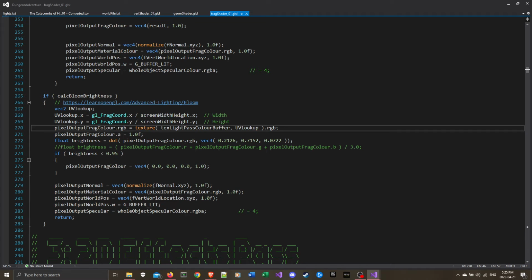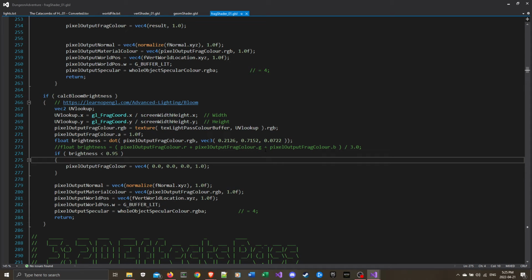If the dot product of the brightness with this was just the vec3 that they used. I don't 100% know why they used it. They didn't actually explain the choice of that number. But the dot product with that is less than 0.95. Then I set the pixel to 0. And then set all this stuff up like normal.